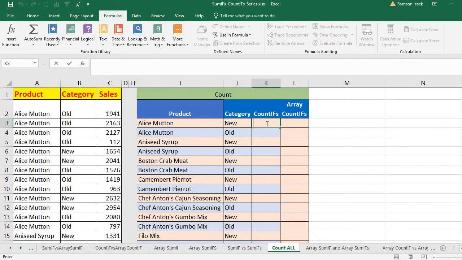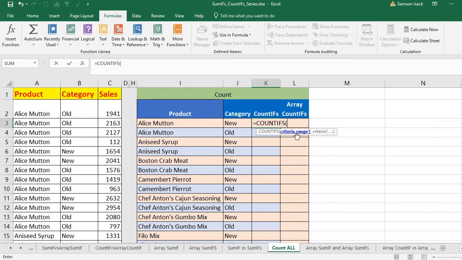Equal to CountIFs. In CountIFs, last time in CountIF we had only the range and criteria. Now it has a sequence of criteria range 1 and criteria, then criteria range 2 and criteria, and so on. It is also similar.